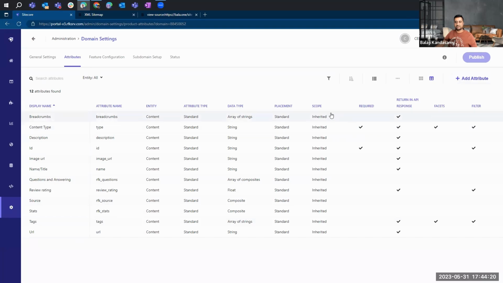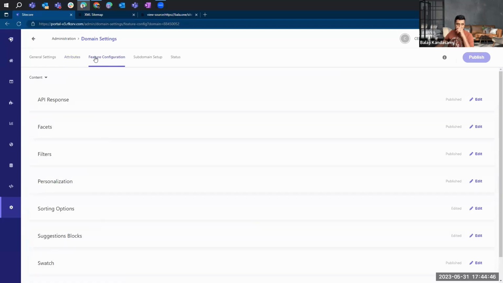And also, if you see on the right here, it talks about all the data types. On the right here, it says which is required in the response. There are certain things that are not added in the response. And then certain fields are marked as facets. In this case, content type and tags is a common facet, which can be used for filtering, and is marked here. So if it is not marked here, you cannot use that field as a facet. So all the attribute configuration is being done here.